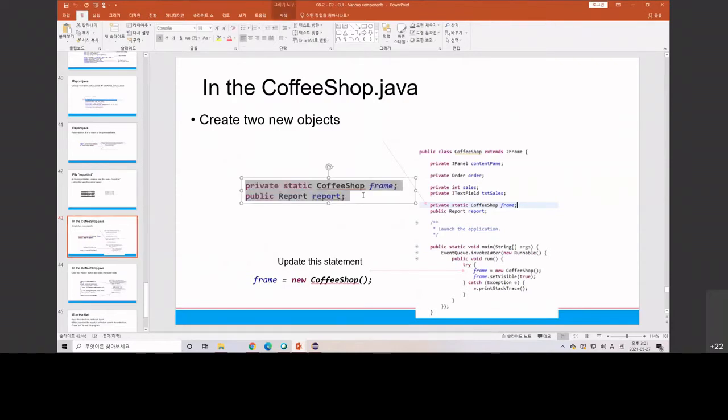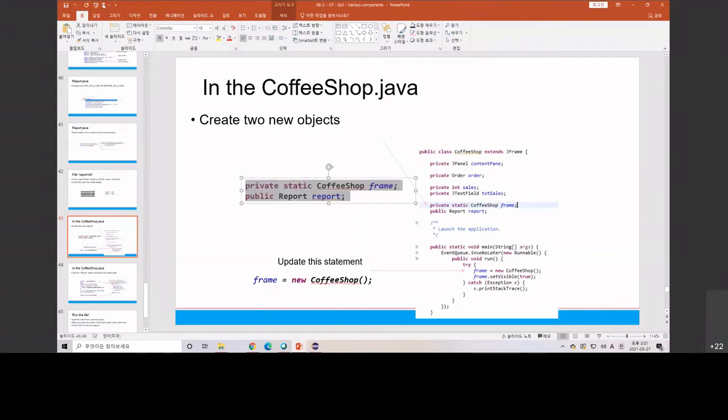So this static object is related to this current frame, which is about the coffee shop. And we want to make another object, which is a report. Why do we need to do this one? So the frame, we need to be able to give the object to another class. That's why we need to make this static.